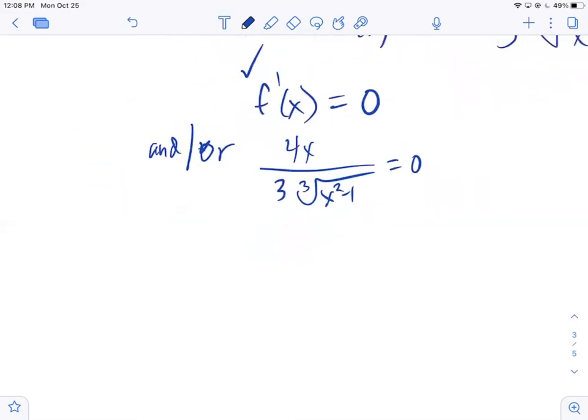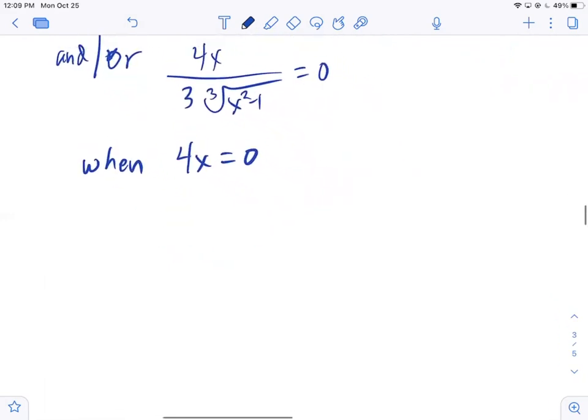Here's how we're going to arrive at the exact same thing, though. A fraction is equal to 0 when the numerator alone is 0. That's how we get there. We still have this entire function fully intact, but we know that a single fraction is going to equate to 0 only when the numerator is 0. That's it. Do we have to write when? Kind of, yeah. If it's not there, do you lose points? No, but it's just merciful grading because this is by a consequence of a theorem, right?